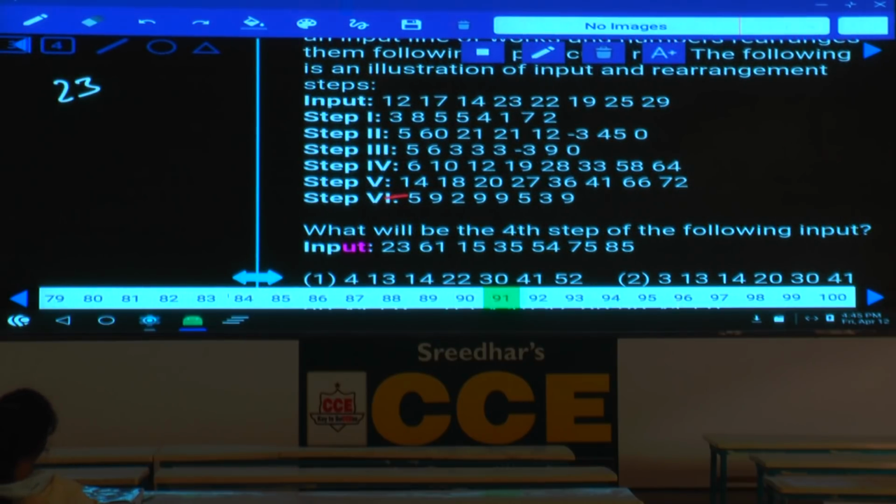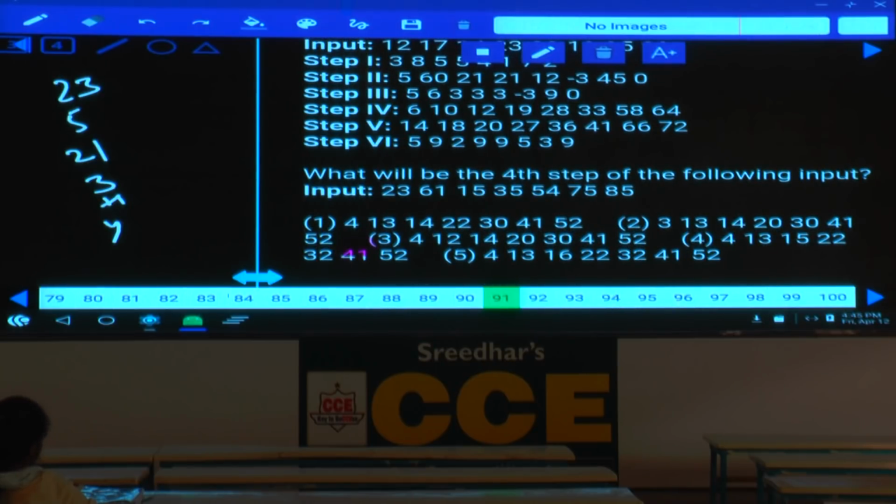Now, from input to step 1, what is the logic here? 2 plus 3 is 5. Next one will be 5 square minus 4, how much? 21. And 21 means 2 plus 1 is how much? 3. And this is step 1, step 2, step 3, and so on, isn't it? Then what is the next logic after this one? How much should be added here? Square should be added. Hence, how much should be added? 4. Hence, 4 must be one of the numbers.